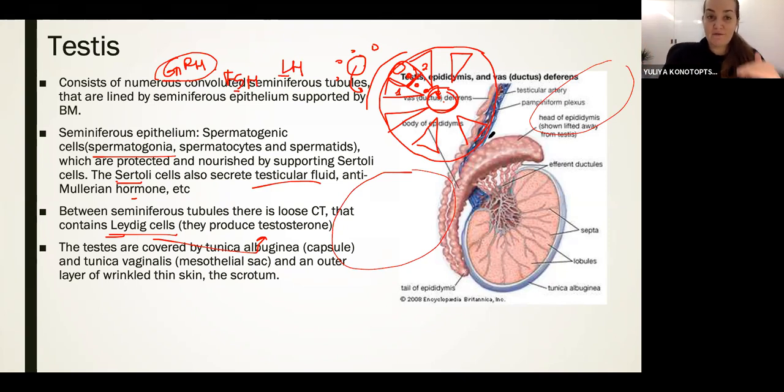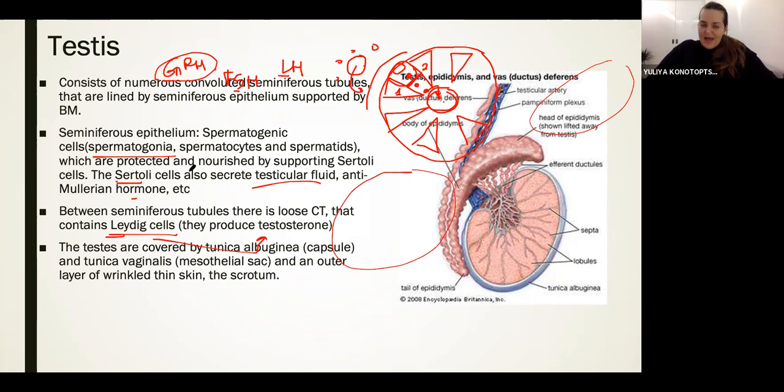So that's why Sertoli cells have a very important function. They make a hormone called anti-Mullerian hormone, and this anti-Mullerian hormone will be inhibiting the growth of the Mullerian duct to become uterus and fallopian tubes. In female, there is no such thing as anti-Wolffian hormone. Estrogen does the job because estrogen is a very active hormone. It's not like testosterone. You will see that testosterone is a very lazy hormone. It takes so much time for it to actually do its job properly. So that's why there is a need for anti-Mullerian hormone.